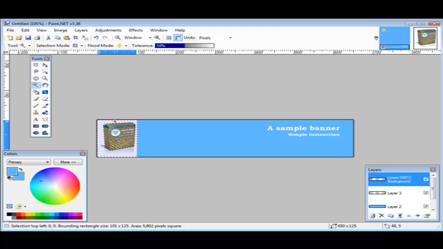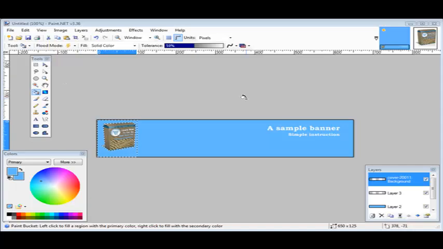Okay, and then everything that is that color. Okay, so it selected the white area around there because that's where we click. So it selected all the white. Now what we do is do the bucket fill and then click inside there. And you'll see that it has now changed the white to the same color as our background. So that's how we add color, text, and an image to a banner. Now that everything's complete, all we have to do is save it.